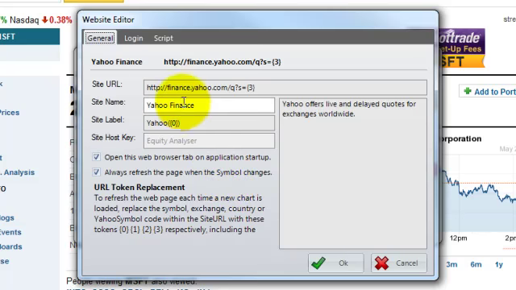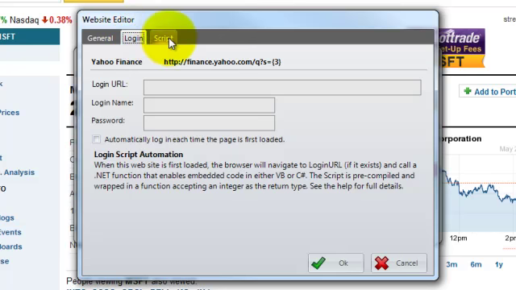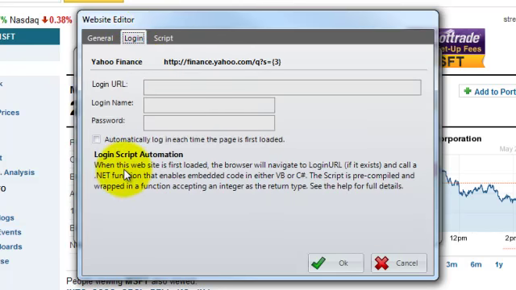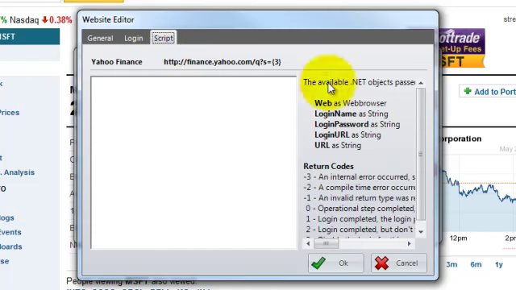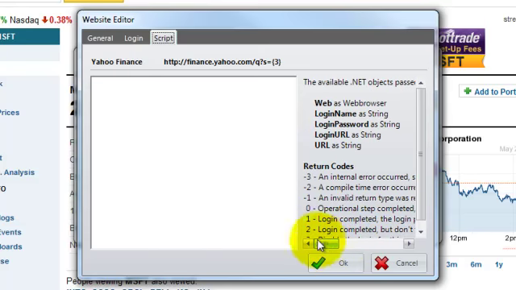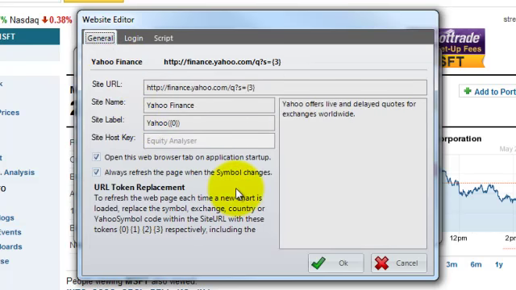We also have two other tabs in this window, Login and Script. Now these are for configuring auto logins. BlastChart uses these settings to automatically log you onto websites that are loaded via the Smart Internet Browser. I won't be discussing the details of this feature in this training video, but you can find more information in BlastChart by pressing F1 to bring up the help guide, or in future training videos.